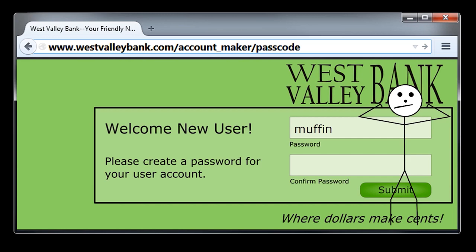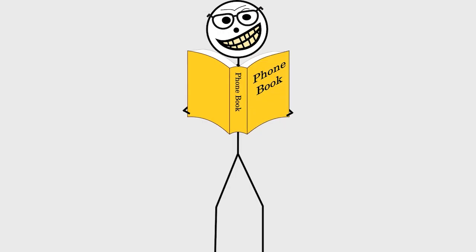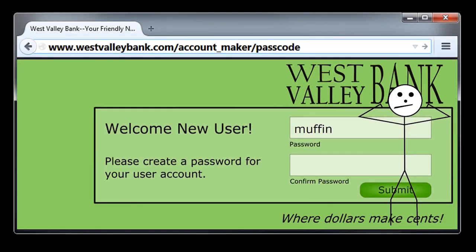It's especially weak if you have pictures of Muffin plastered all over your social media page or anywhere else on the web, because attackers do their homework. They might research you before trying to guess your password. One way to strengthen this password would be to add a variety of different symbols. So far, it's written entirely in lowercase letters. It would help to add some capital letters, numbers, and other keyboard symbols.